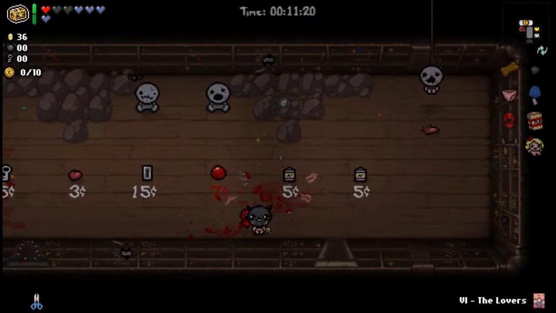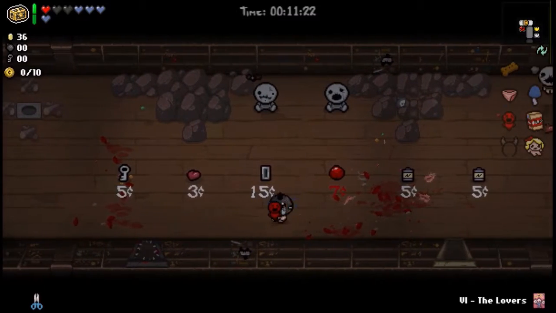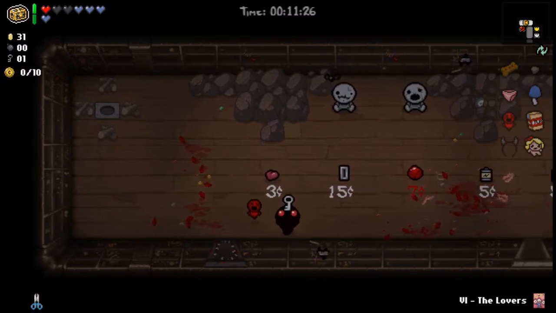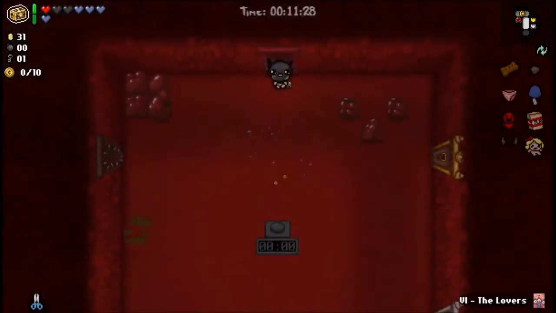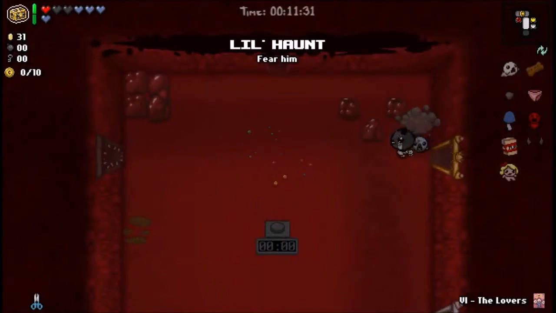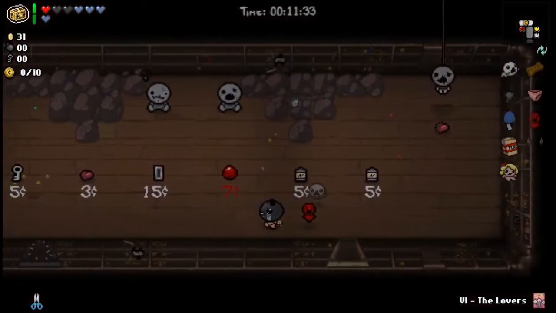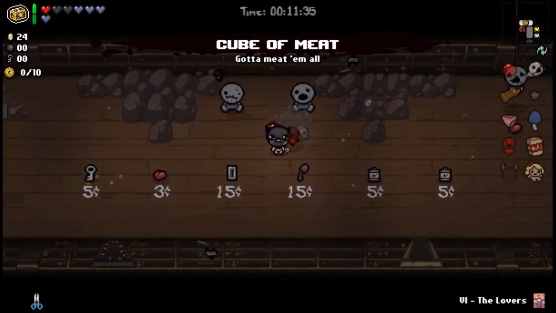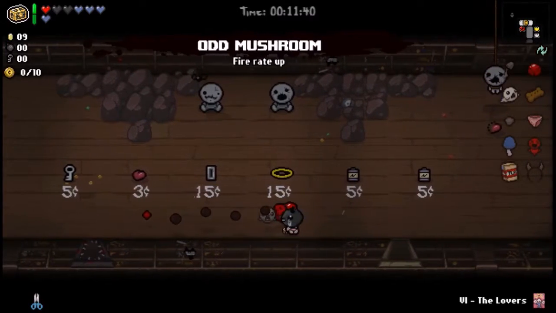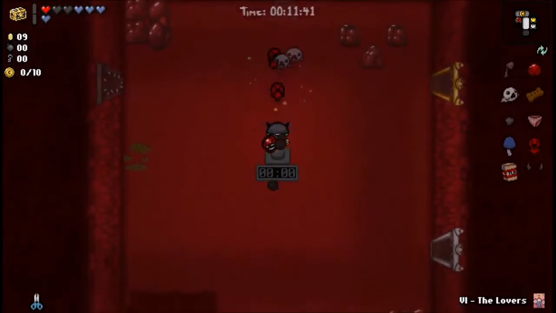So what do we want to pick up? This item is Pay to Play. It makes it so instead of keys, you use pennies to get into your rooms, but I don't think I want to pick that up, actually, because I don't think it's going to end up saving us money because of the amount of rooms we have left. So I will pick up Cube of Meat, though. Do I want... Yeah, I do want Skinless on Mushroom. And I definitely am going to want the Halo.